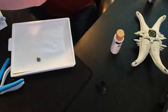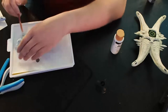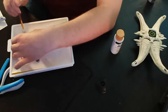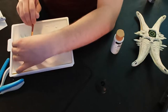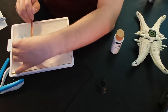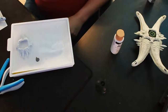So, I'm gonna let these sit to dry, and then we'll come back to that when they're dry. This is gonna take probably 30 minutes, so I'm not gonna leave the stream running for 30 minutes. I'm just gonna end it here. But I will start streaming again when these are dry, and I'll start streaming the painting process again. So yeah, I'll see you guys in a little bit.